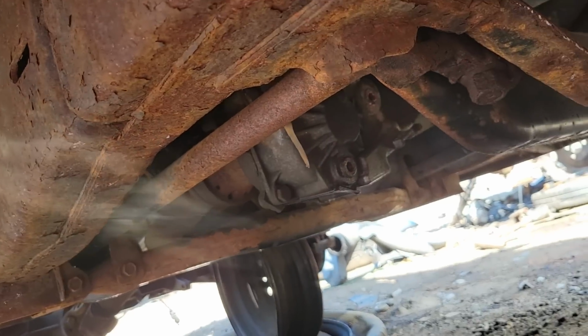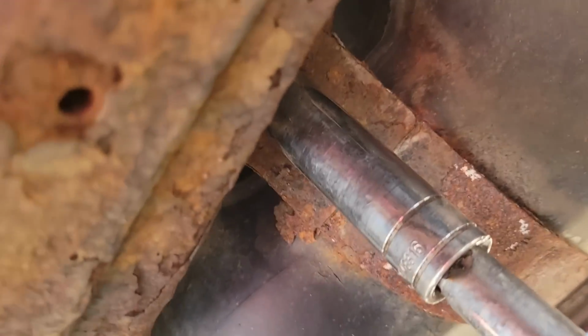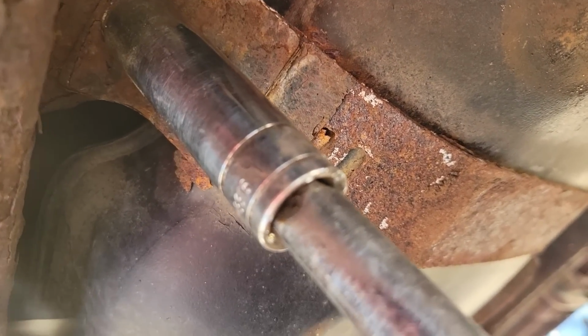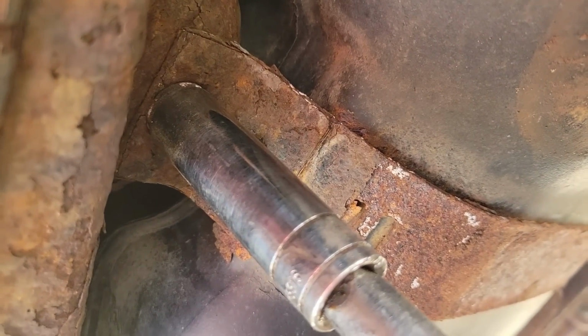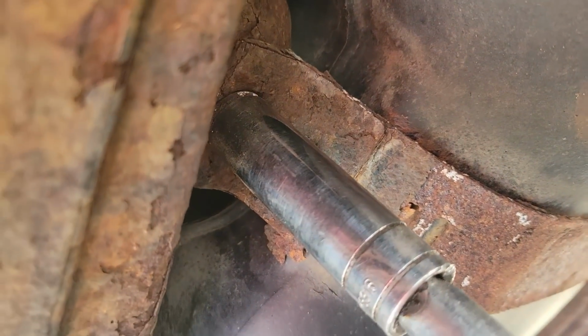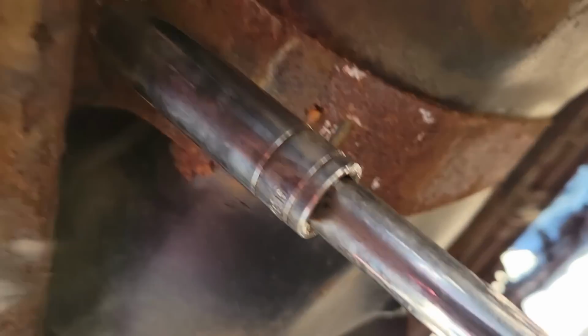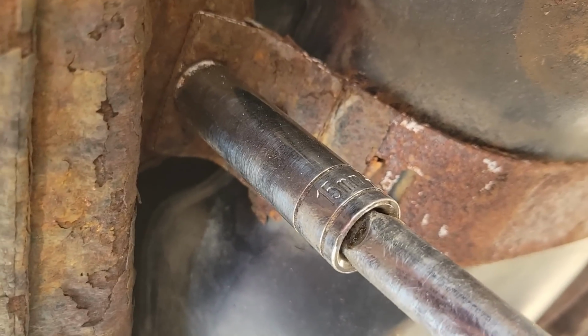Put her in. So we're at the U-Pull under this. I think it's an 01 Durango. I think I said previously that that is a 5/8. I got that information online. I'm pretty sure it's a 15 mil. The 15 seems to fit better. The 5/8 felt like it was going to strip out. But our 15 here spins slightly, as you can see. So that is what I'm going to use.